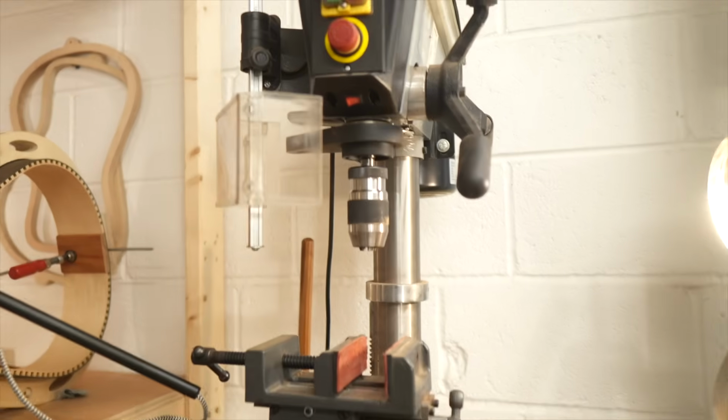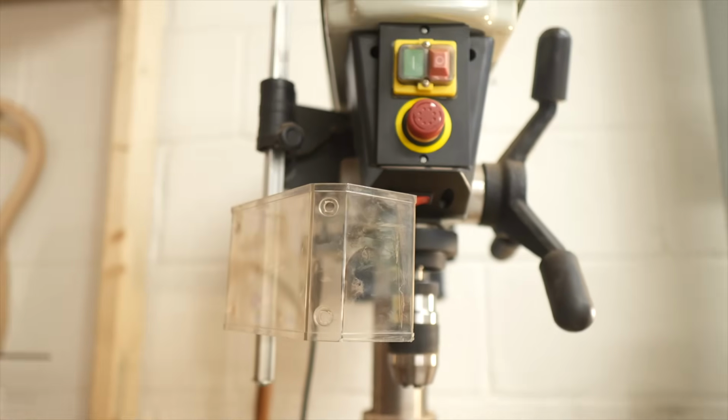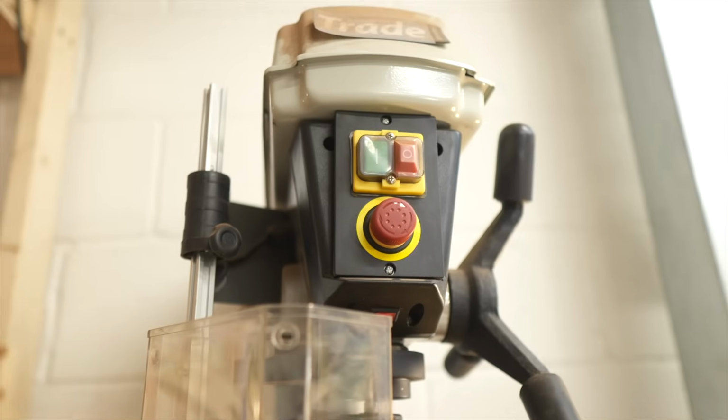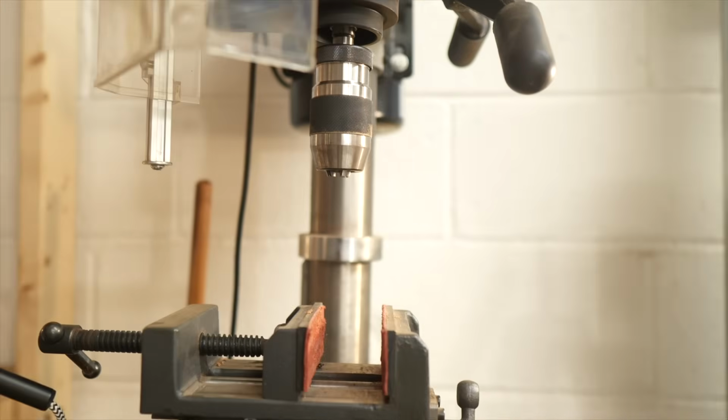I've also got a pillar drill here, which is great. I love this pillar drill. It's very reliable. It just does everything I want it to do, to be honest. I don't use it a huge amount, but when I really need to be very precise, I'll use it absolutely.